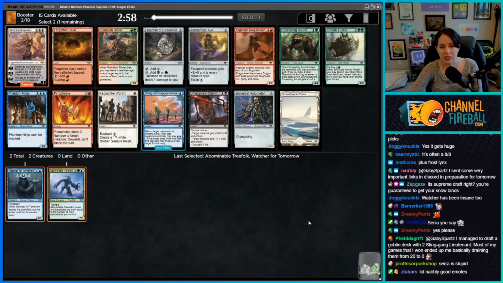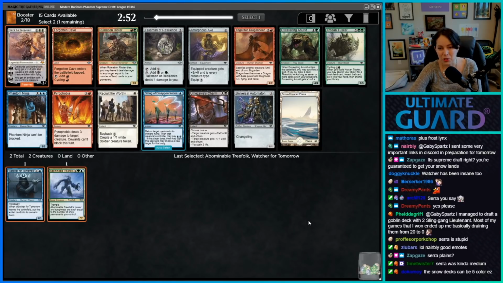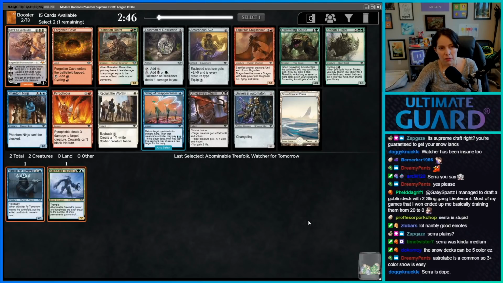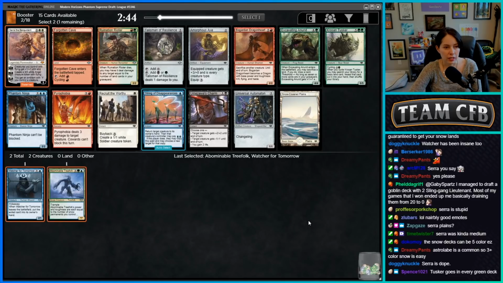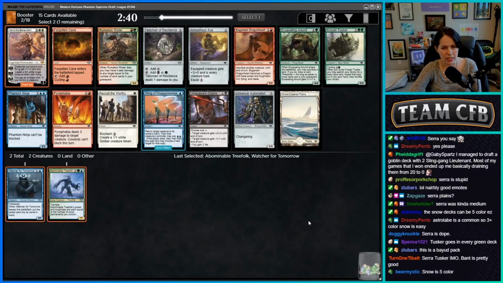It's Supreme Draft, are you guaranteed to get your snow lands? That's true. You managed to draft the Goblin deck with 2 Sling Gang Lieutenants. Most of your games ended up being... That's so sick, Felda. I love it. Sarah was medium, huh? I kind of want to play Sarah, though. I would like to try to make that happen. I don't know what else we take, though.